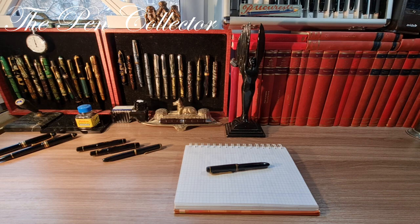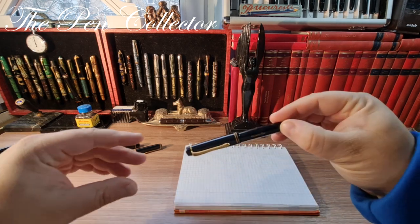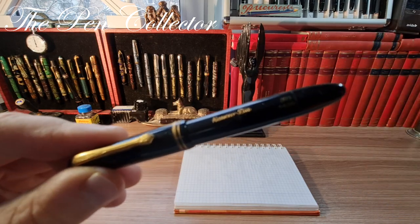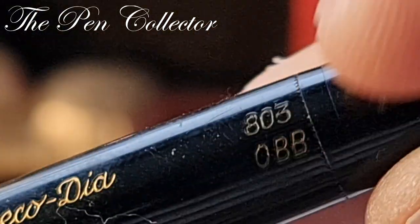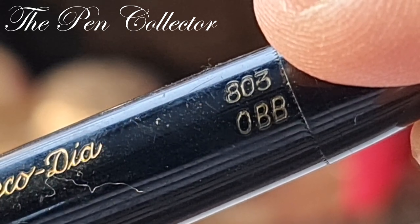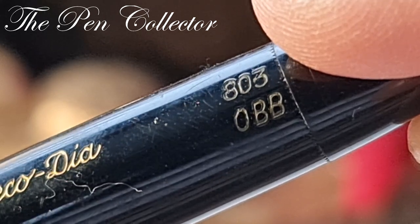This time I have a special fountain pen with a special nib. I present you the KAWECO Dia 803 with a special OBB nib. The number of the model is imprinted right at the end of the barrel.